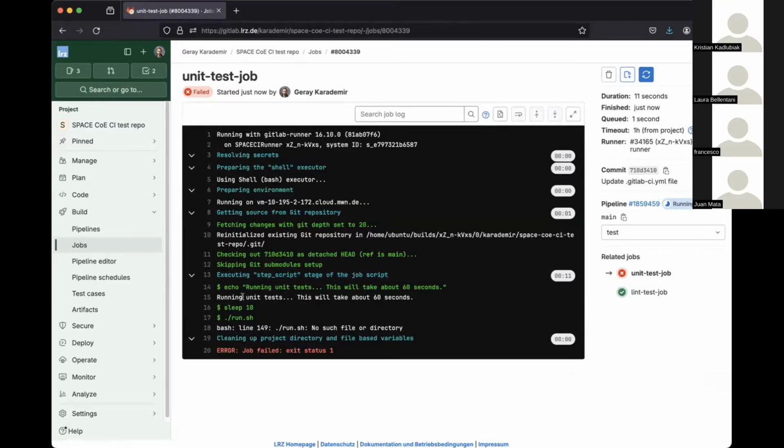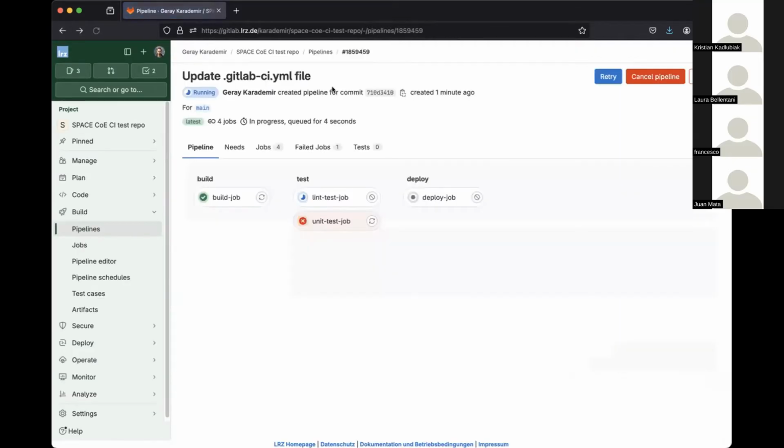So yeah, running test, yes, perfect. It waited for 10 seconds, and then it complained that there's no such file or directory. But that's perfect, because that's what we wanted. This way, you can also see if your pipeline is doing things you didn't expect, and you can then debug your pipeline later on. That's very nice. Let's go back and have a look at what the rest of the pipeline is doing now.